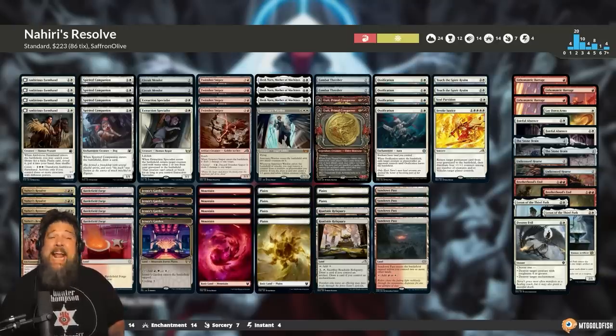It's really fun. It's different. It's built around a card that you just really couldn't play before the banning. So if you're looking for something different to do in Standard, that's super fun, super ETB heavy, super Panharmonicon-y, if you like Panharmonicon decks, you're going to love playing this deck, and it seems to be pretty competitive. I would definitely recommend Nahiri's Resolve.